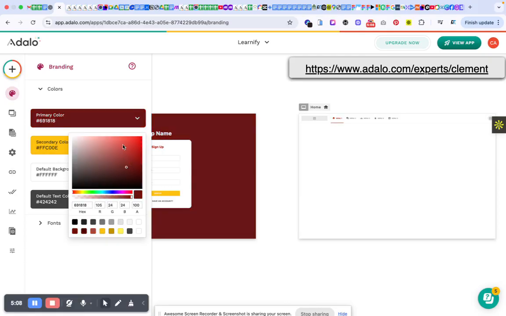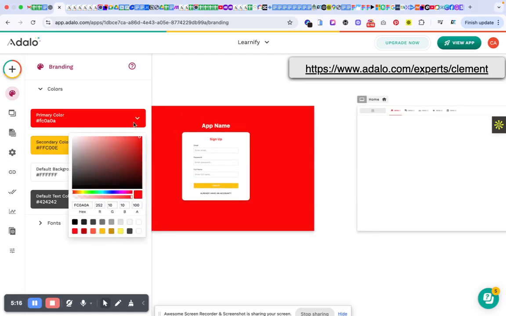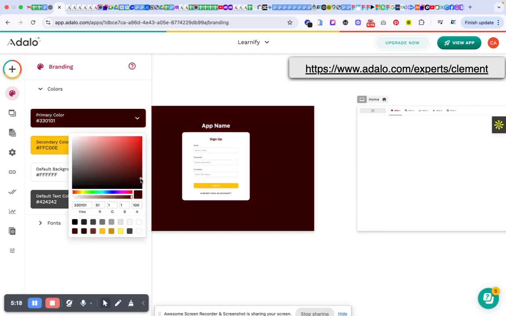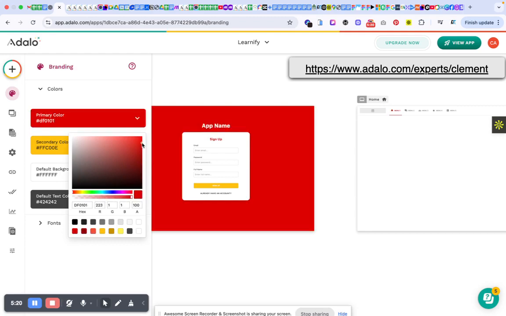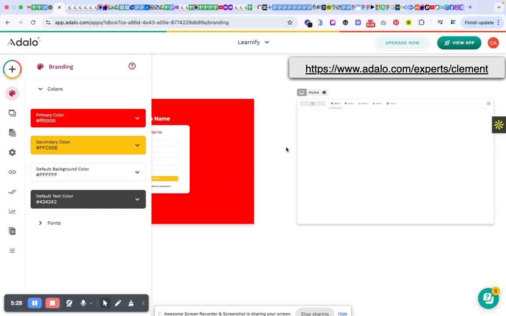Just want to use something a bit softer, not to push it. If we use complete red, I think this is what we are going to have. Let's stick with that. So this will be our primary color.